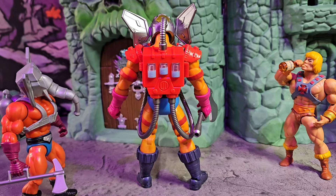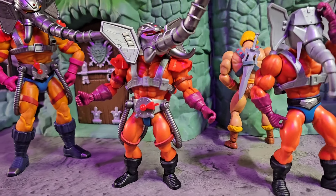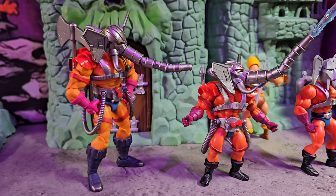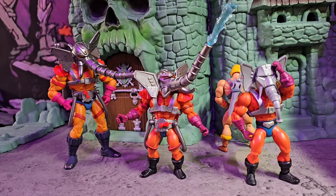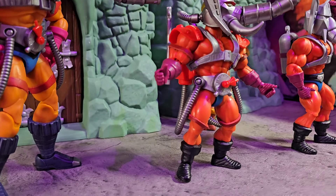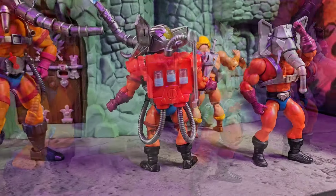I really wish I had an Origins version in that style, so we're gonna upgrade my Origins version. Here it is — the upgraded Snout Spout Origins deluxe figure. What I did is I added straps on the arms and legs. He's embarrassed because this is far superior to the standard Origins version. I kept the Origins vest but added the shoulder pads, put straps on the legs and arms, and that Masterverse head went right on there like butter — nice and easy. I cut the hoses down a little bit because they were too long for an Origins figure.